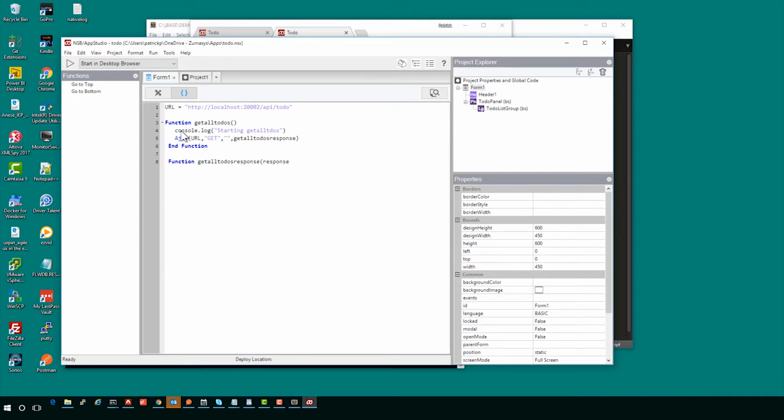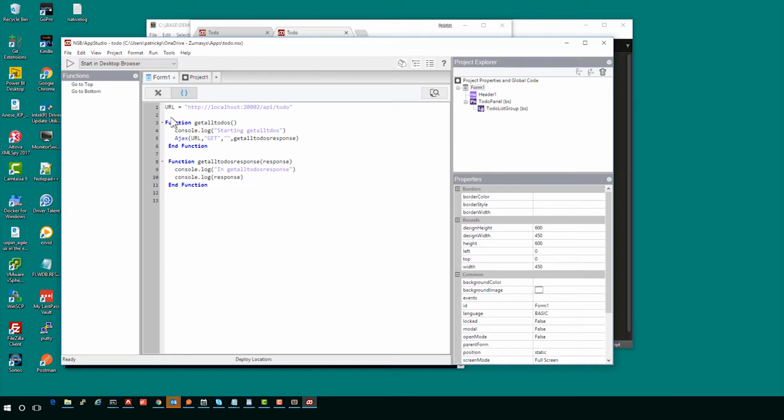It will get returned the response. I'm going to say, hey, console log that I'm in get all response. You'll find me doing a lot of this before I know what's going on. Again, this is all personal preference on how you do your debugging and your coding. I'm just going to show you how I do it. Then I'm also going to tell it to shoot off the response that we get and end our function. So real simple. We've only created a couple lines of code.